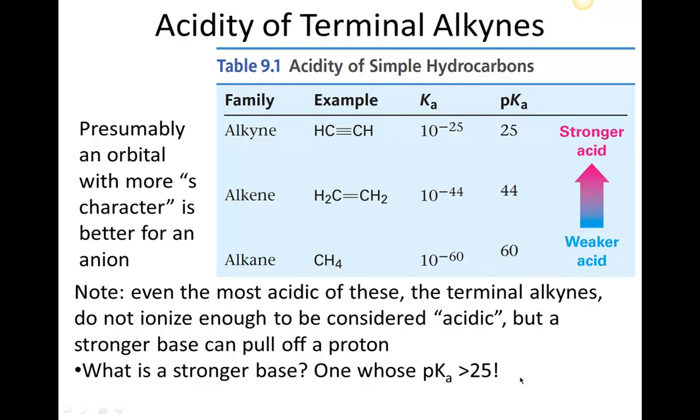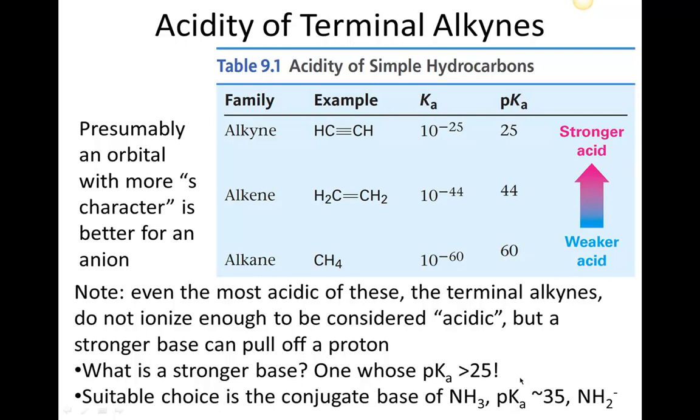So where do we find such a thing? Well, we've looked already, when we were talking about the concept of acids and bases, at the anion of ammonia. So ammonia's pKa is about 35, and this is the anion from that. Remember, there are 2 unshared pairs of electrons on this nitrogen when it's an anion. This anion is about 10 orders of magnitude stronger a base than this one's anion. So if we put some of this anion in the presence of this acid, quote-unquote acid, because it's so much stronger a base, we could pick off that proton. And we did see examples of that when we first looked at acids and bases in Chapter 2.